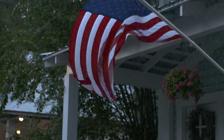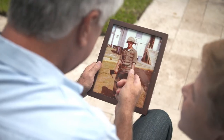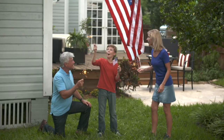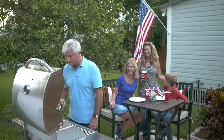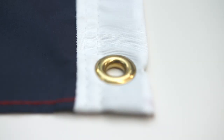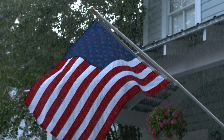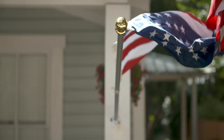No matter how much wind or how bad the weather, what a great way to accent any home, salute the troops, and show you run a proud American business — perfect for patriotic holidays and every day in between. High-quality construction and craftsmanship ensures these colors never run. Built-in brass grommets keep it secure to the pole, and the four-point needle fly hem helps prevent fraying and withstands the harsh outdoor environment.